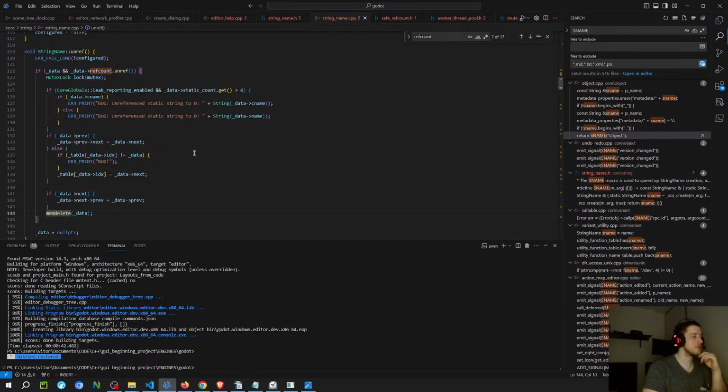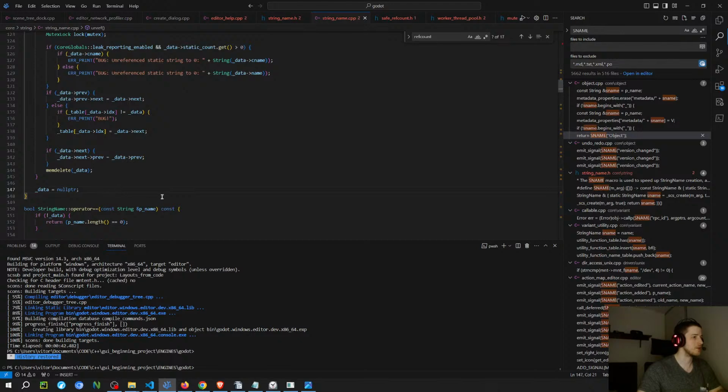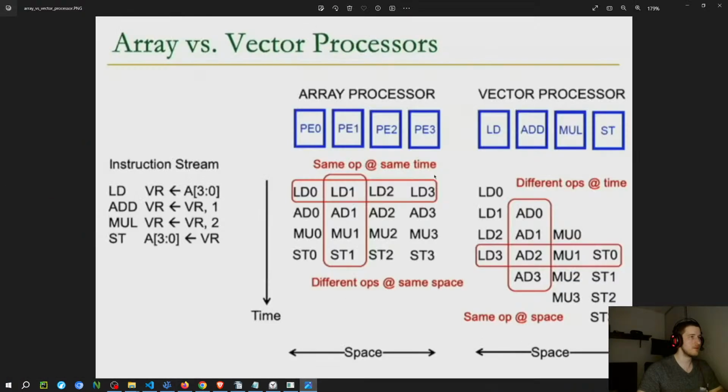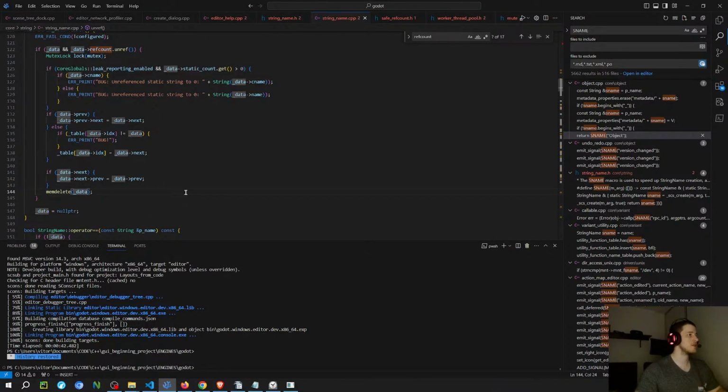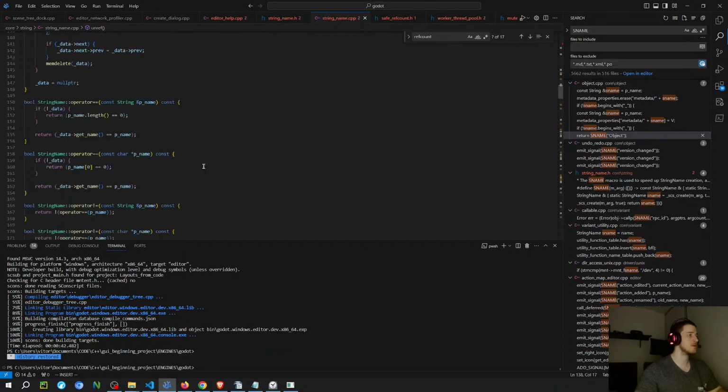I don't think that this is the problem that's happening there, because you would just crash, I think, if you deleted this while the other stuff was still dependent on it. It would create dangling pointers and it would just crash. The problem is something else. But I do think it's weird to do these assignments here if we're gonna delete the data. So I think there's something happening with the actual data on the table.